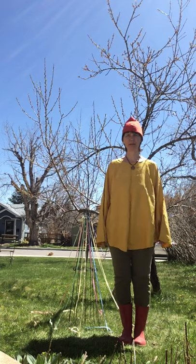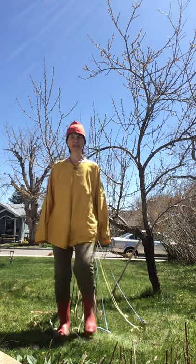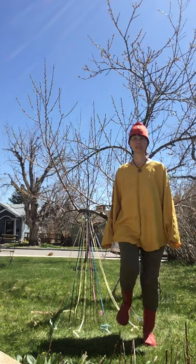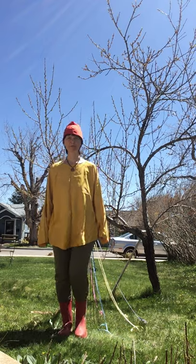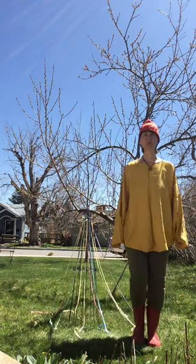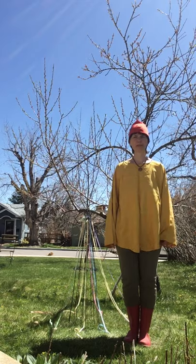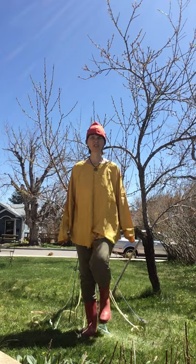Three steps. We begin to the right. One, two, three, stomp, stomp, left. One, two, three, stomp, stomp, right. One, two, three, stomp, stomp, left. One, two, three, stomp, stomp, two steps. One, two, stomp, one, two, stomp, single steps. One, stomp, one, stomp, one, stomp, stomp.